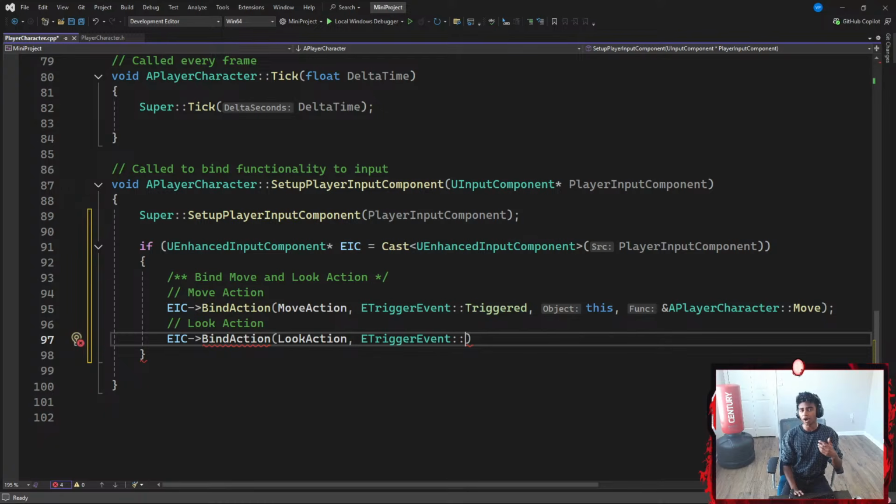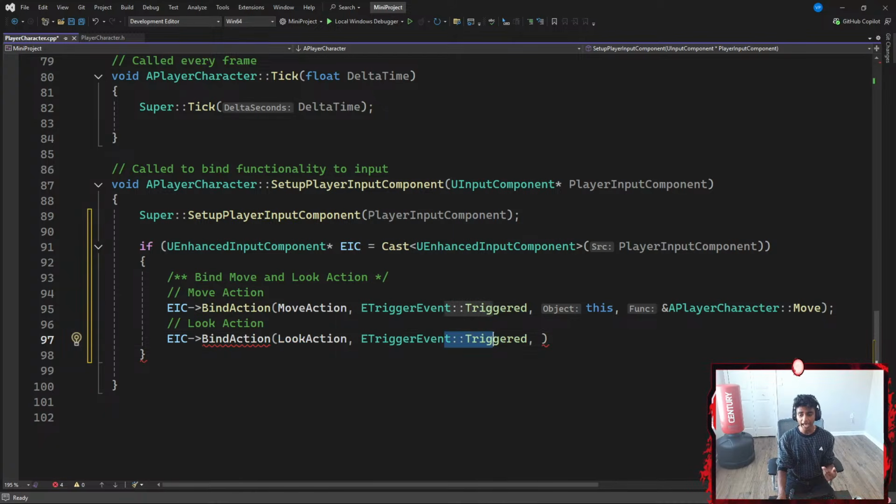So for my look action, I want to go ahead and look around as long as my mouse is currently active, because I don't really have a certain button for my look. This is the most basic stuff, because later on I will be adding a logic where every time my right mouse button is being held, it enables me to look around, so I could move my mouse, and only when I want to turn, I click my right mouse button, if that made any sense. But for the time being, this is just going to be triggered. So if my look action has been triggered on this object, I want to do something that the memory address of my look function tells me to do, ending with a semicolon.